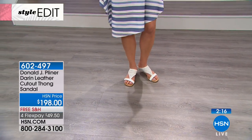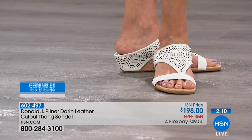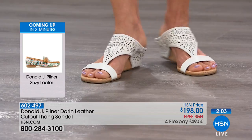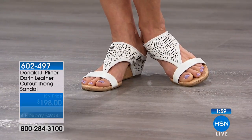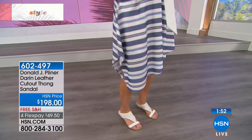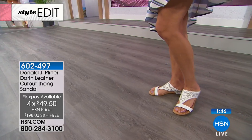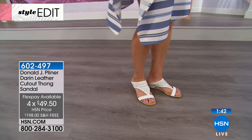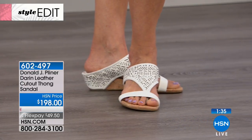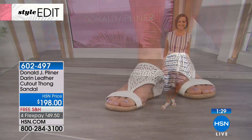I love these. A shoe with a toe post in spring and summer — I'll throw on a little outfit like I'm wearing now, jeans and a denim jacket, and I want that toe post. A flip-flop dresses an outfit down, but this still has you looking so pulled together, incredibly comfortable, cute, and fashion forward. Your girlfriends will be green with envy when you tell them you're wearing Donald Pliner. Almost gone with everyone on the line. 30-day unconditional money-back guarantee, $49.50 on any major charge card. With the HSN card, you get an extra flexible payment — $39.60.